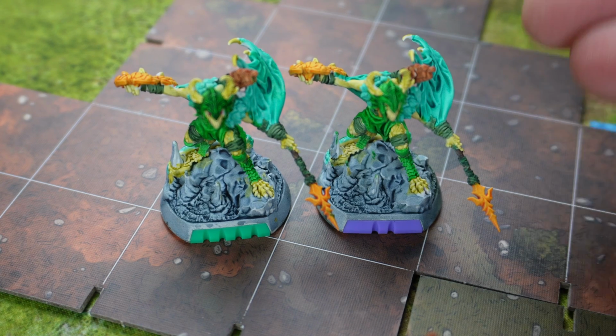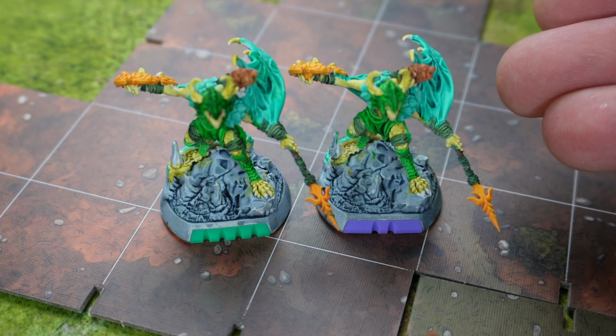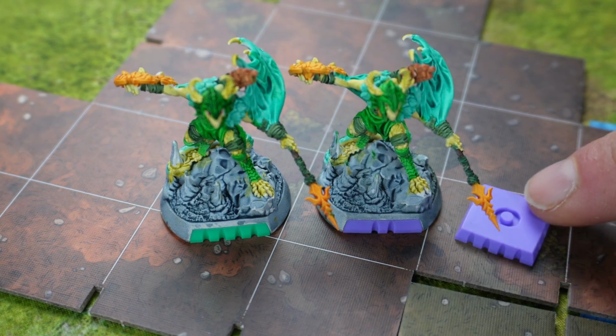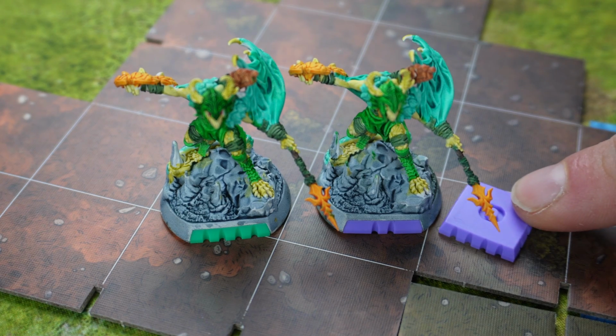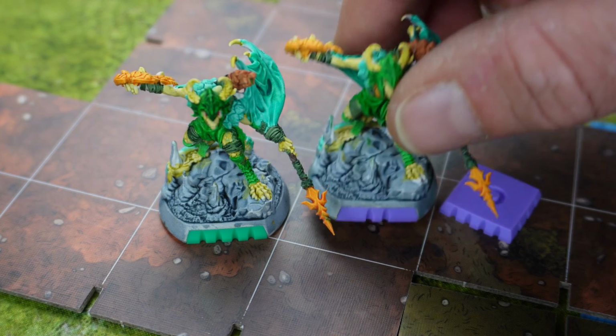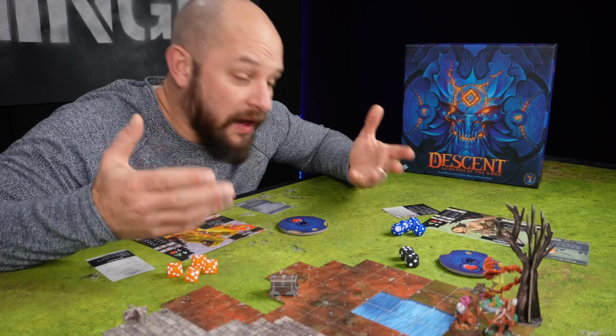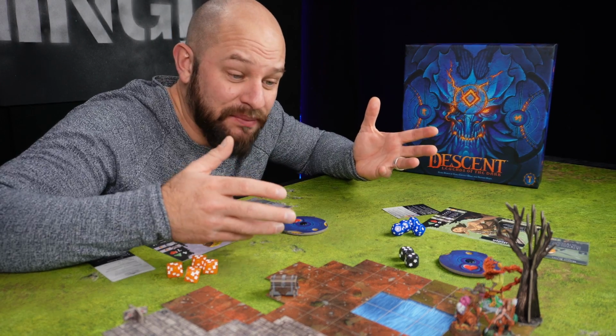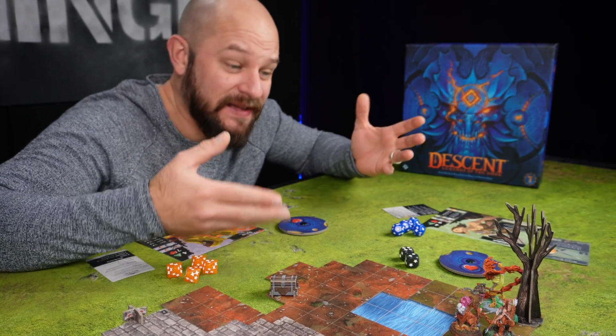Sometimes you will have more than 1 of the same enemy out on the board. And that is where these little square pieces come into play, because you put these underneath your mini to indicate which one is which. Other than that, the same movement and line of sight rules apply to the enemies just as they did to us.